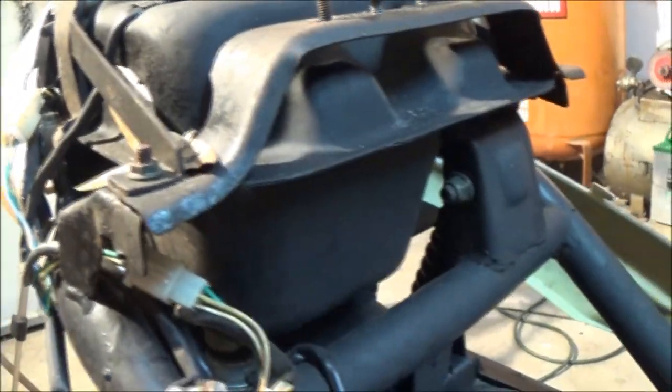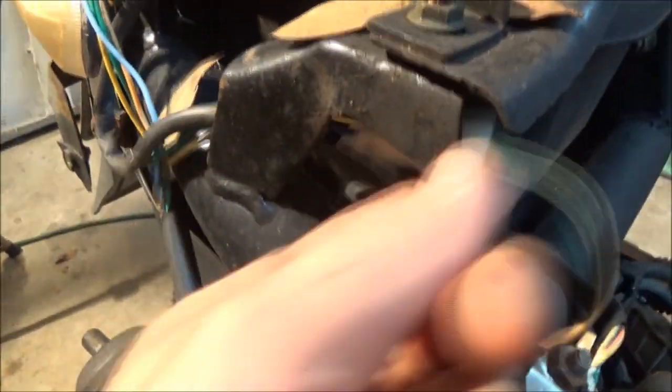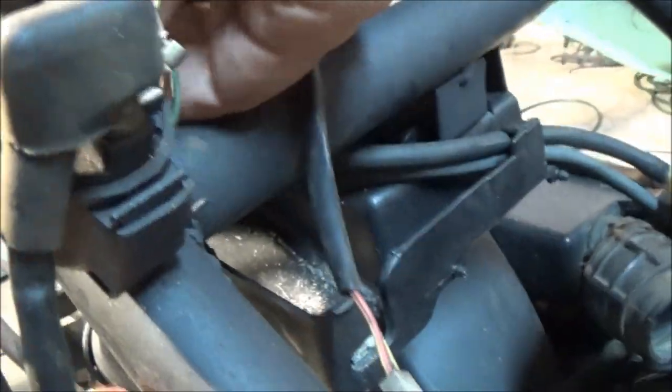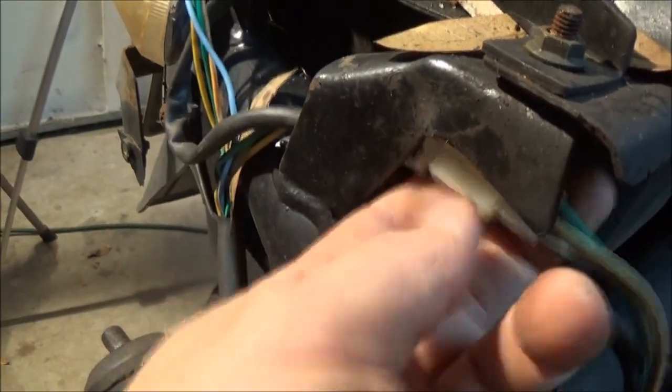Now, looks like, because this has to come off the top of here in order to get this tank out, what I'm going to do is, they're 10 millimeter, I'm going to take them out. I'm going to go ahead and unhook the lines. And I'm going to take these nuts and bolts out. Let's get this up out of here. Make sure you unplug this. This is your fuel gauge wire. Okay, follow it down. It comes down and around right to there. So make sure you unplug that.